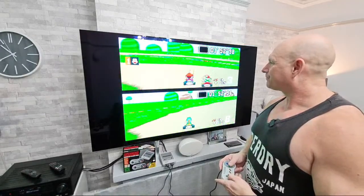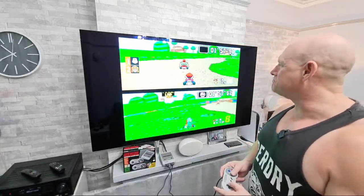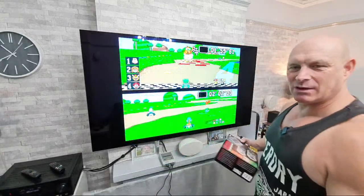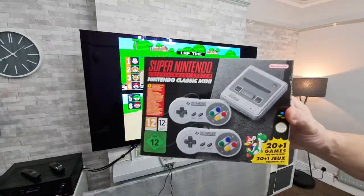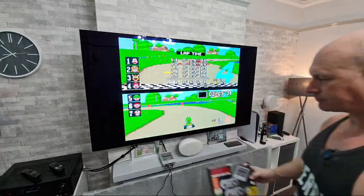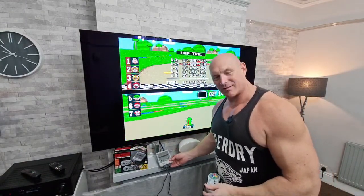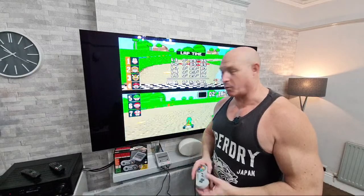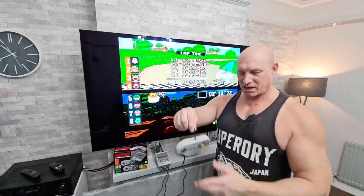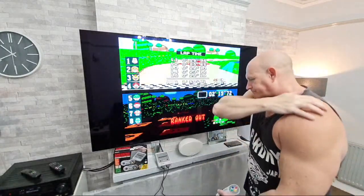What console are you playing? It's the Nintendo Classic Mini. And we are on the 65-inch LG G1 OLED. That's what we're playing on at the moment, just connected up via HDMI. And there is the little console itself, powered by just a USB cable connected up to the TV, so no proper socket as such. And you've got your old retro controller there as well.